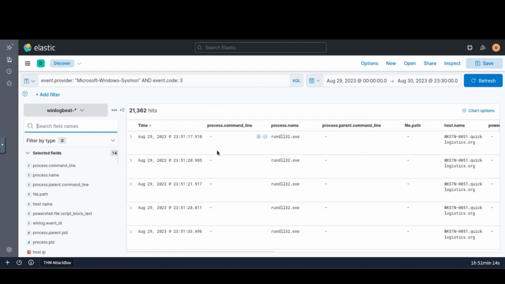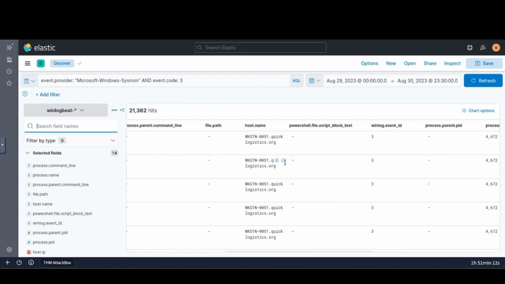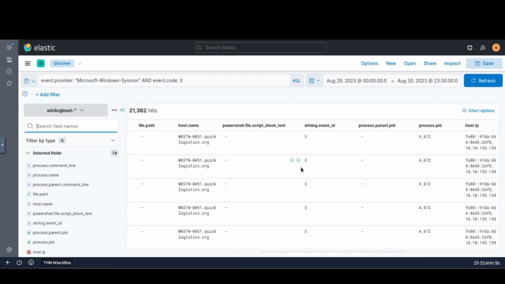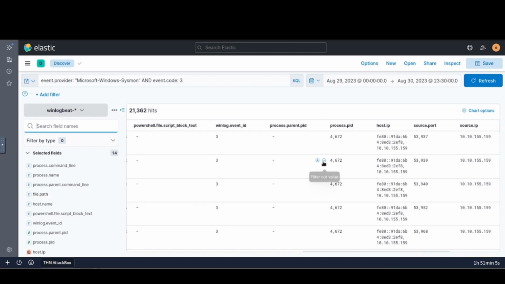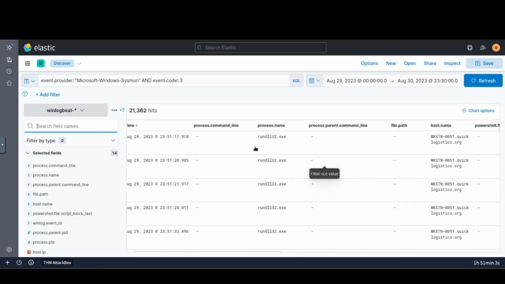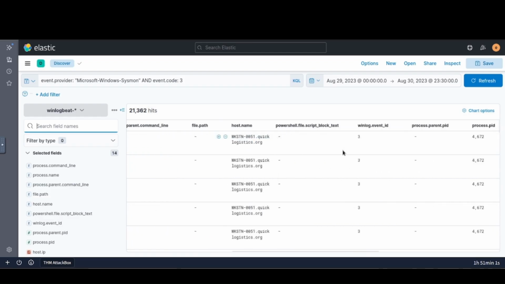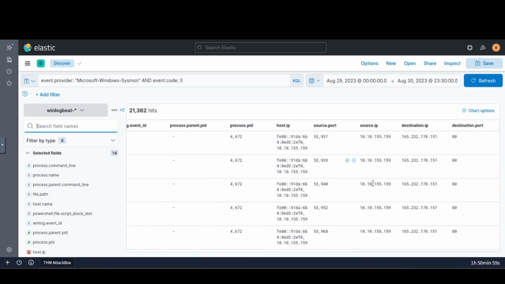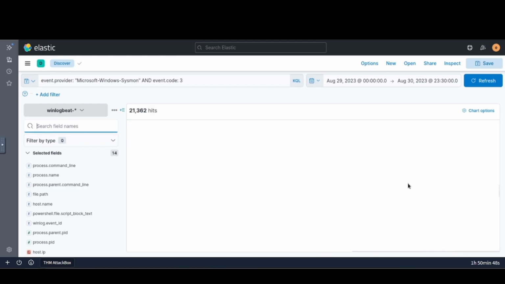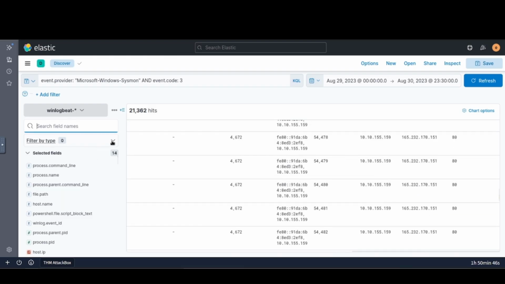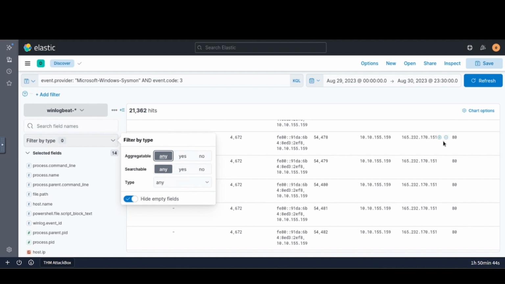But anyway, select the fields that are of interest, and we see that we're looking at this event ID of 3. If we scroll over here, we already know that they're using that rundll to fire off some stuff. As you sift through here, you can see that this .151 IP is mentioned several times, and also port 80 is mentioned as well. And that is what I'm going to go with: this particular IP address and this port.